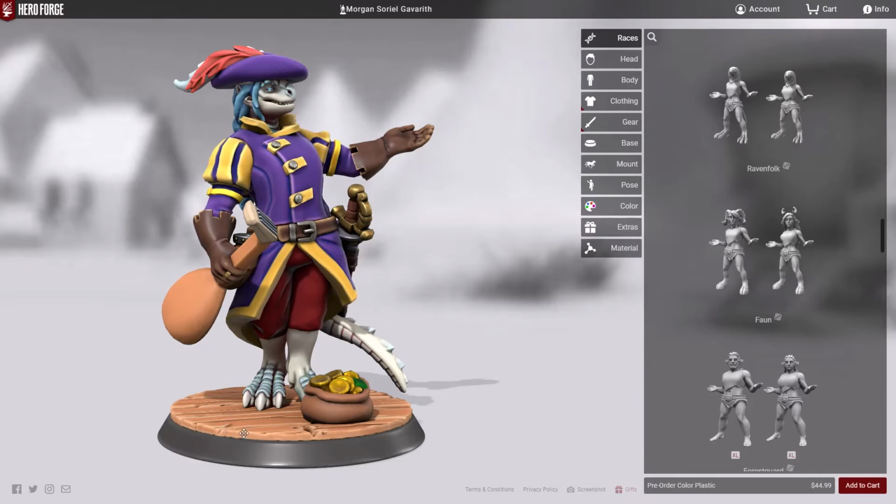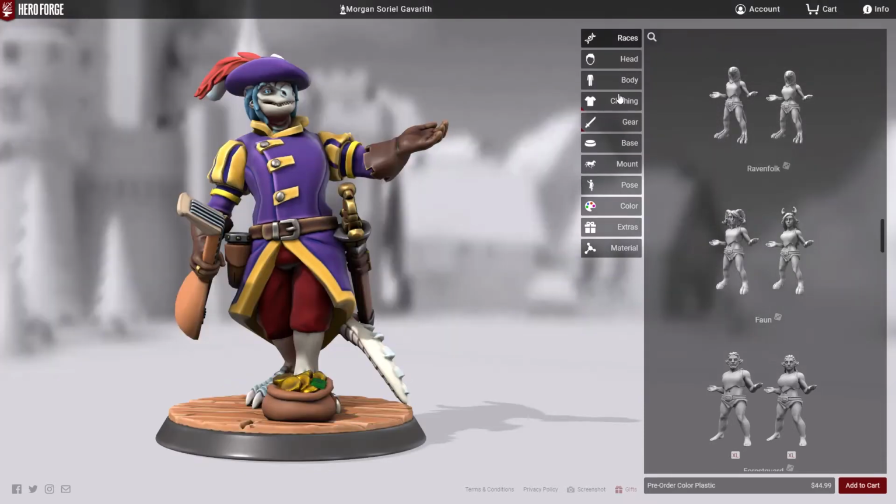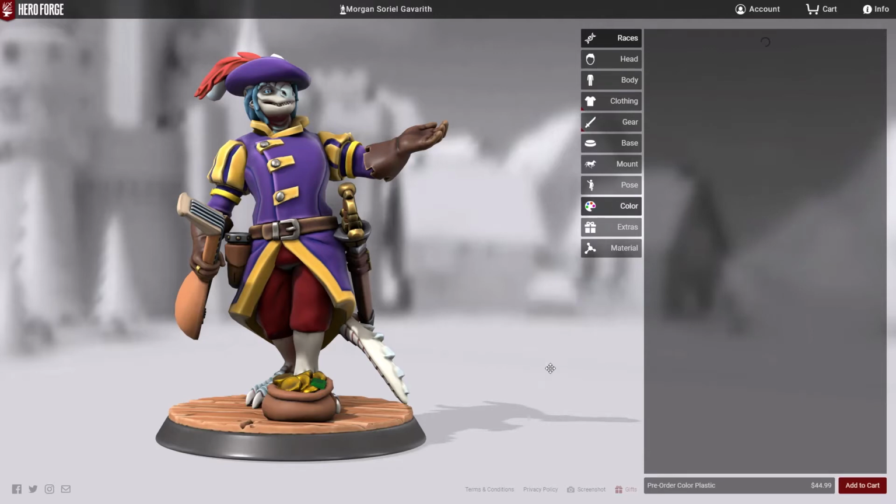So basically, if you go into Heroforge right now, you're not going to get the color options. You're only going to get the black and white. But because I backed the Kickstarter, I did get the colored options. So all of this stuff, races, head, body, all that, these are all part of the base model. But the color option, this is what gets added if you decide to get Heroforge 2.0.